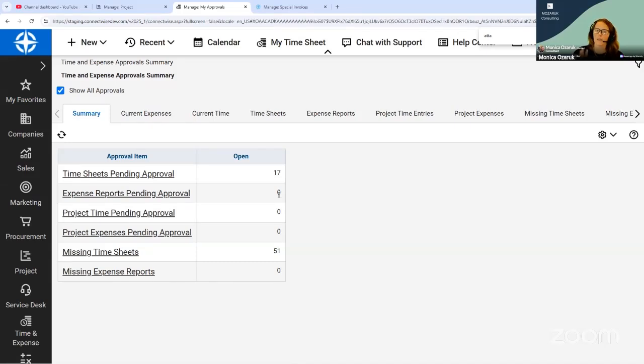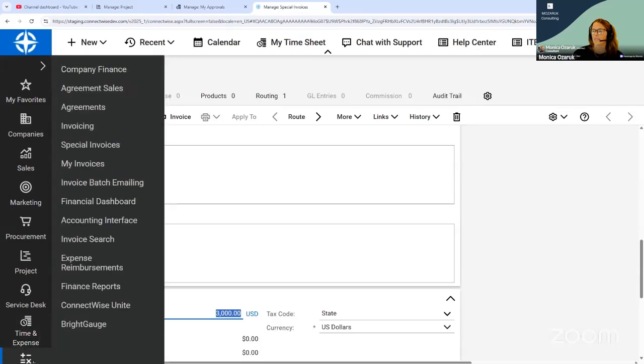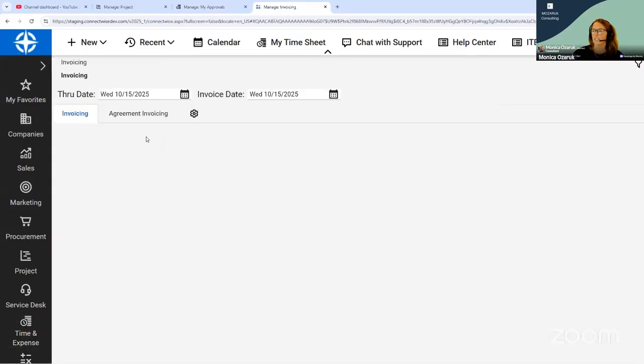And a lot of the time when I have a new client, we come here and we clean this up. The worst case scenario is that all of these time entries are on projects and service tickets whereby they say do not bill unapproved time and expense records. So we come here, we approve everything. As soon as you approve all those things, they show up in the invoicing screen.